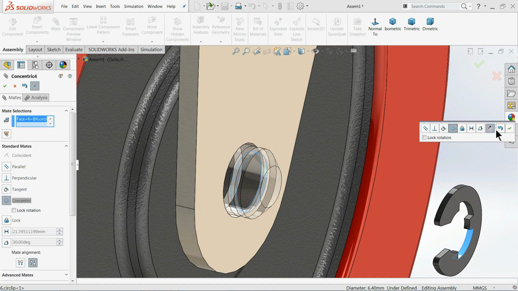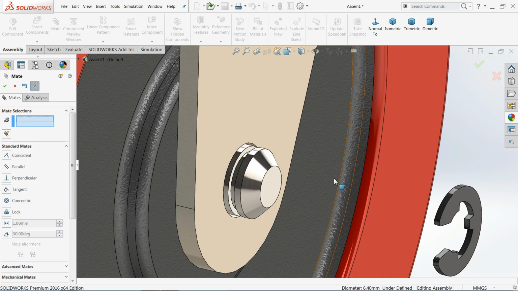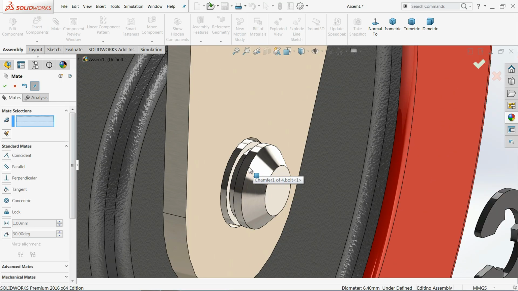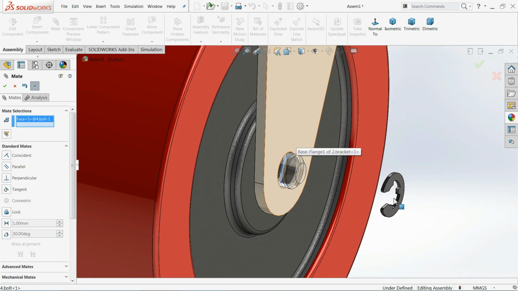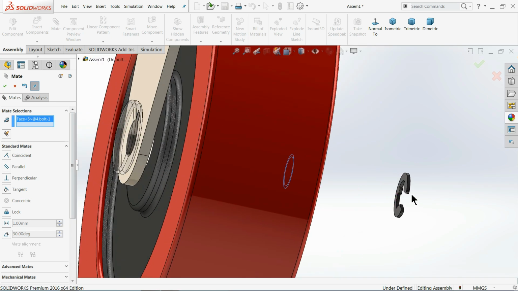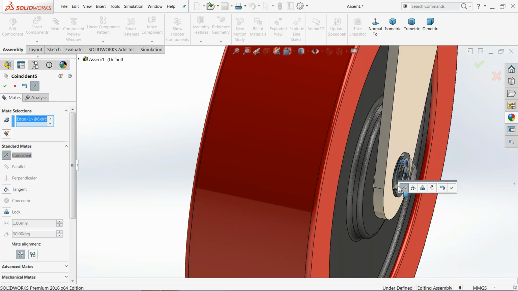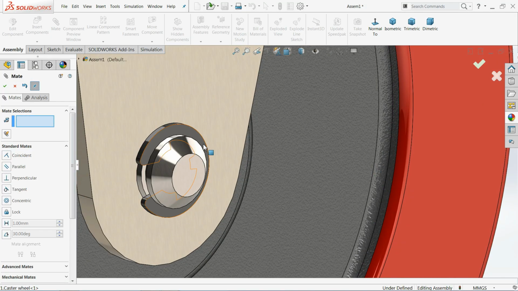Now see, it's become concentric relation. Now I'll choose this face inside and okay. Now our circlip is fixed here. See.